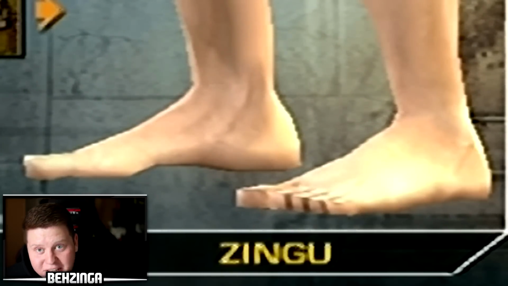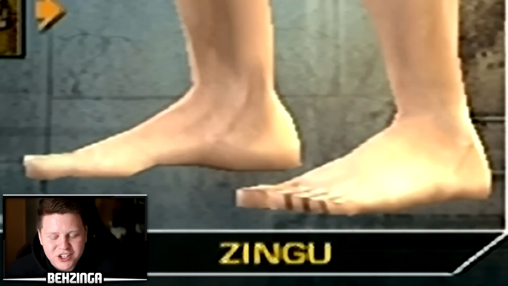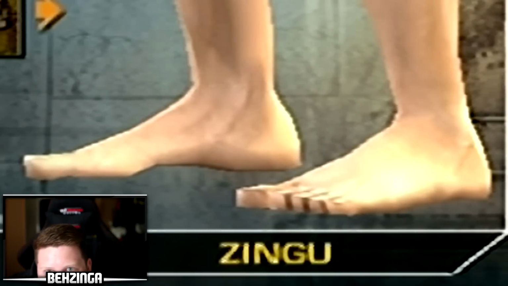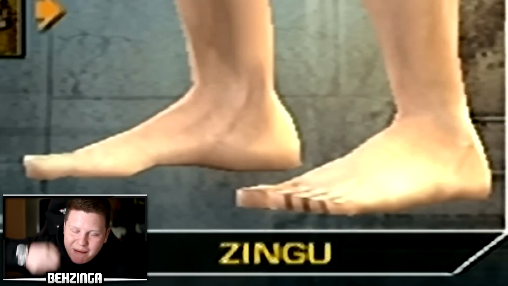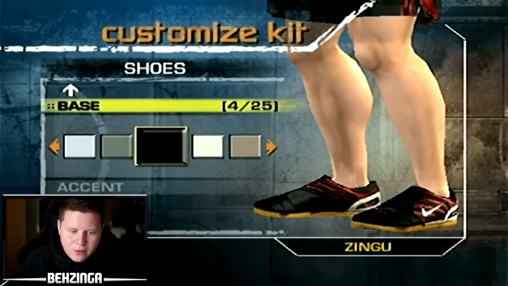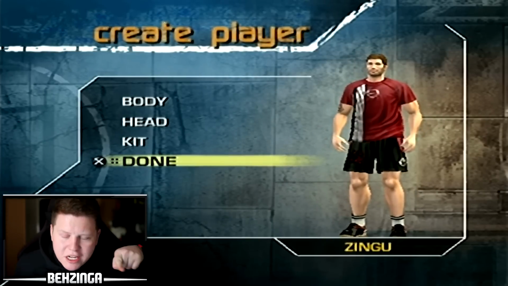Can we just take a second to look at the previous, the ancient generation's feet? Oh, it looks like a spatula that you cook with. See, I used to always go with these ones, so we are just going to go with them. Right, so I had to change the top because it was way too disturbing. That's our guy. Zingu is ready.